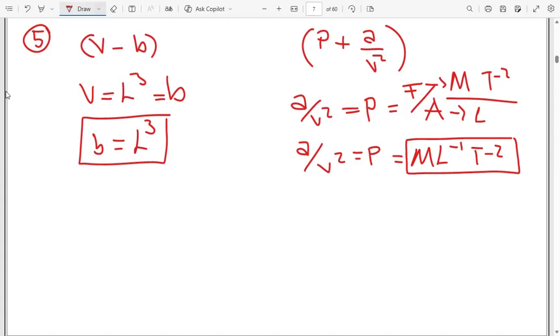So now that pressure has these dimensions, which are the same dimensions as this expression we have here, what are we going to do? We already know the dimensions of V squared. So how are we going to calculate the dimensions of a from here? Anyone to finish this one? We have V squared. That means these are the dimensions of a over V squared. Now, what are the dimensions of a? That's a simple question, since we know the dimensions of V squared.